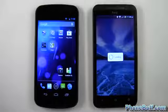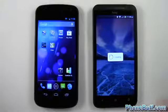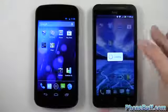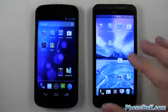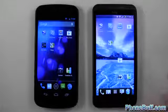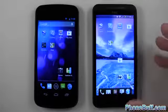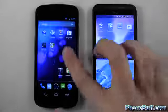Unlock. You can see it's still loading, so it makes a huge difference enabling fast boot. I don't know why the regular boot up takes so long on the HTC One X, but when you enable fast boot, it's literally 4 times faster. I pretty much think it would beat out the Galaxy Nexus too, because it's honestly like maybe 10 seconds. So anyway, let's go ahead and start our first application speed test, which is Google Earth.